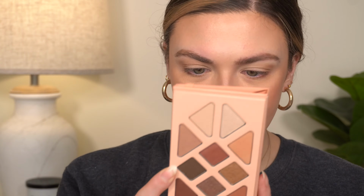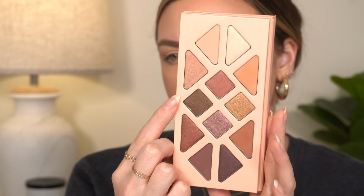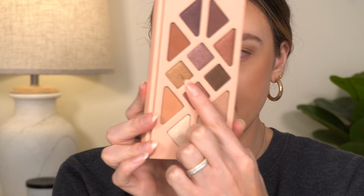I really want to take this shade. It's a metallic, but it looks kind of, I thought it was gray at first, but now I'm thinking it's like a really deep olive green. It's called Midsummer. But actually, before we do that, I think I'm going to take this gold shimmer called Amber. And I'm going to apply, oh yeah, it's a really classic yellow gold. I'm going to apply this with my finger. Oh yeah, that's pretty. Putting that on the lid, or the middle, center of the lid.